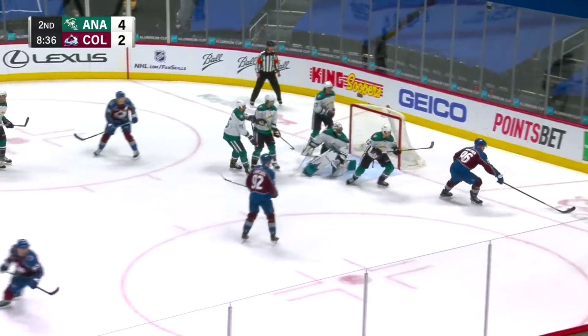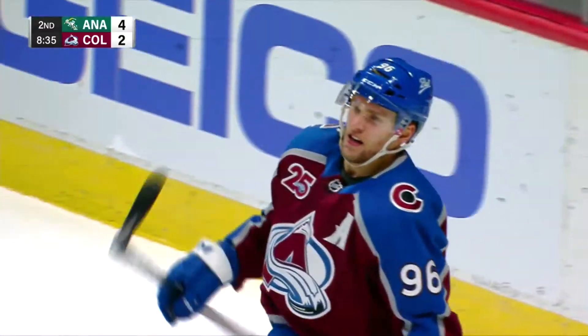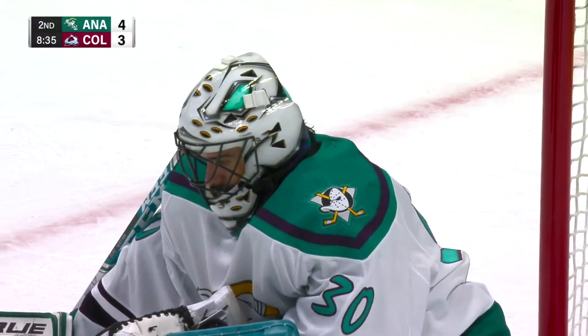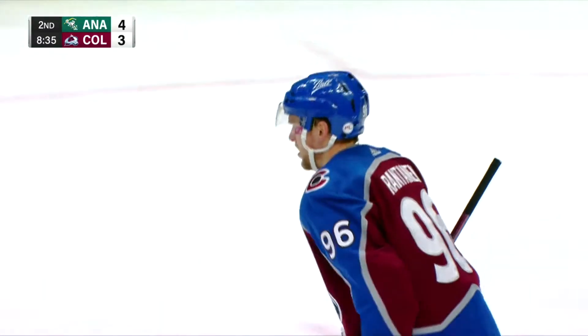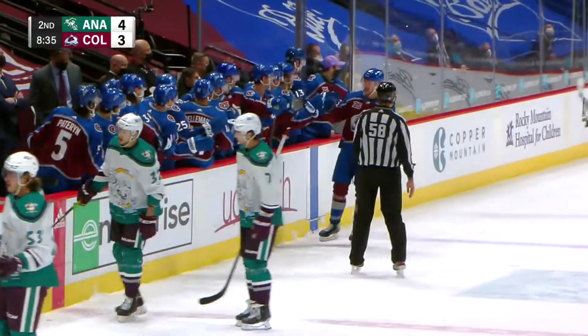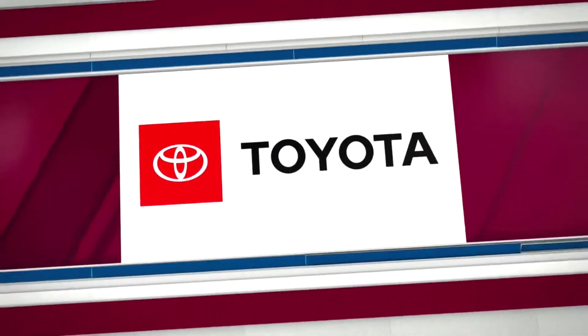Scott in the front. Saved by Miller. Saved by Miller with a left pad. Score! Rantanen throws it off Miller's back. It goes bar down and in. And the top line, working as hard as you will see a line work, gets the abs within one. It's now a 4-3 game on Mikko Rantanen's 14th of the season.